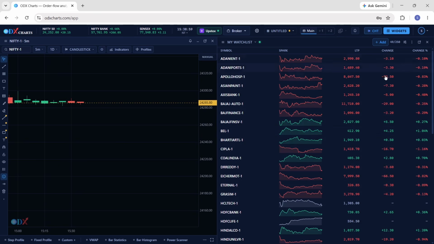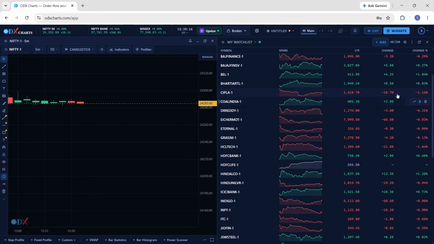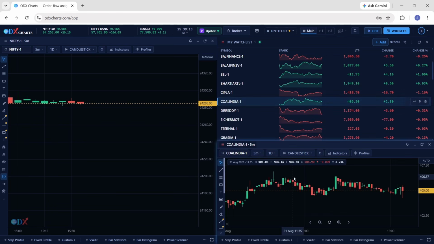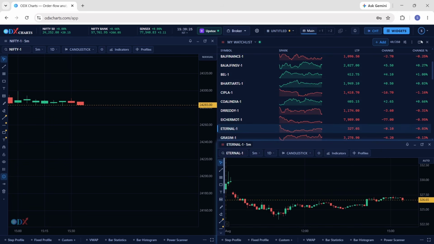Watch list is something that we're working on more, and we want to have a lot of scanning related to different data points. So we'll work on this. Currently it is a normal watch list where you can have multiple data points to check, and you can also click here and you have the chart. The chart auto opens. You click anywhere, you can see the data for that particular symbol.